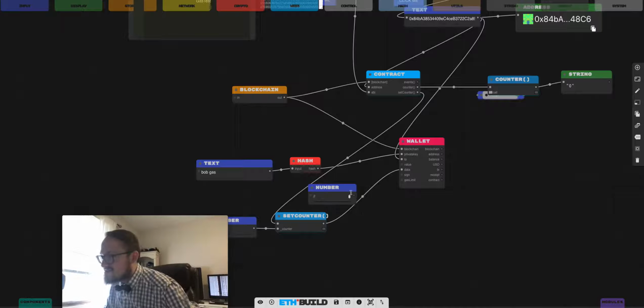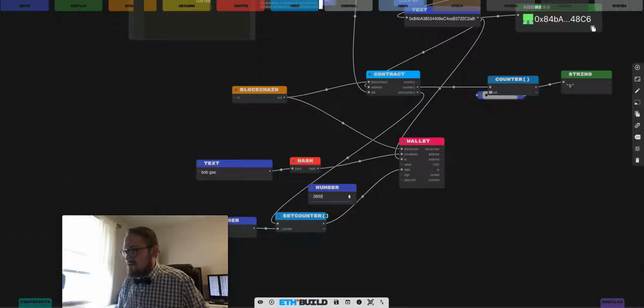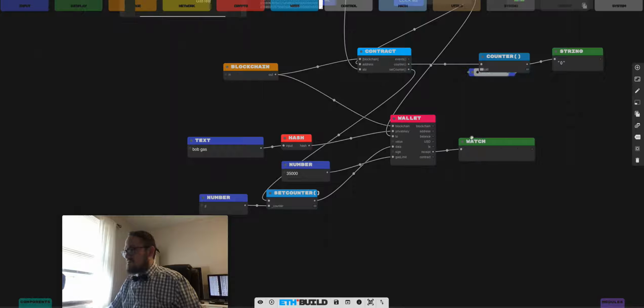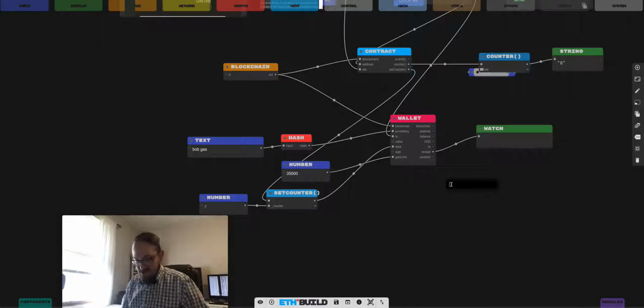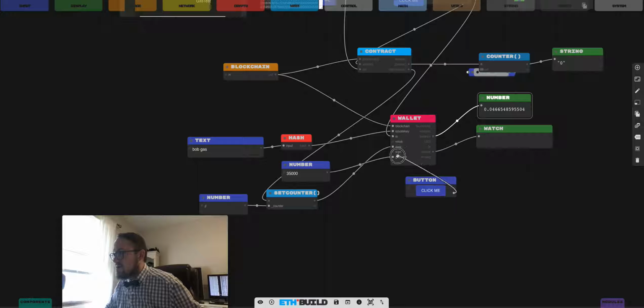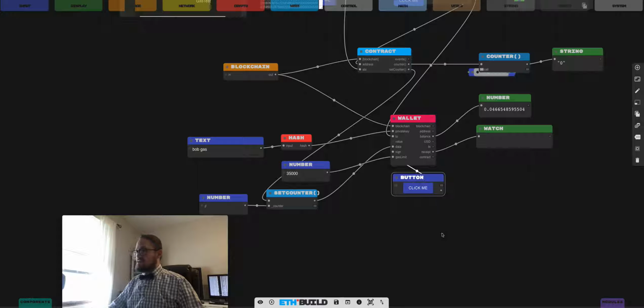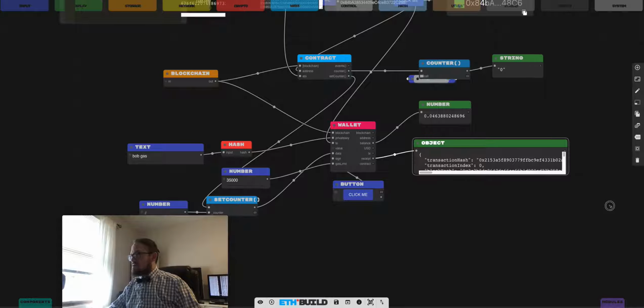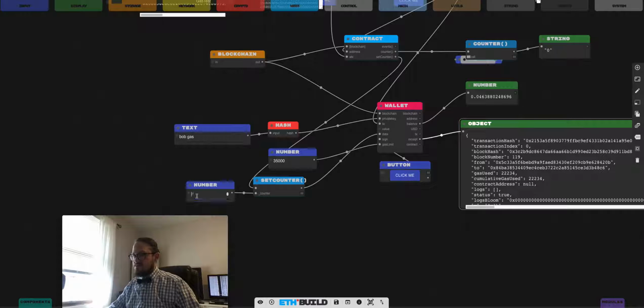Let's see. All right, let's just set it to 35,000. It's probably going to be more than that. Gas limit. All right, and we're going to be watching for a receipt so we can see what the gas used was. Let's put a button in here, and make sure we still have a balance. This is the right guy. Okay, all right, Bob, let's do this. All right, it went. Transaction on. Wait, what did we set? That's weird. All right, let's set the counter to 5.